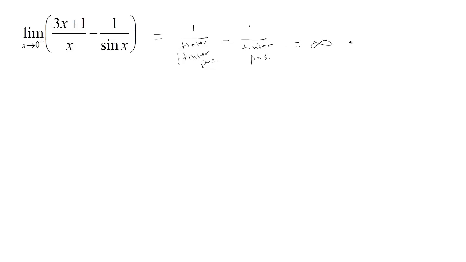So we have infinity minus infinity. You might say, shouldn't infinity minus infinity be 0? But it doesn't really work that way. What we're really saying is that these numbers are getting large without bound, and these numbers are also getting large, and we're finding the difference between them. You could think of this like my lifetime earnings versus Bill Gates' lifetime earnings. Both of our earnings, as time goes on, we earn more and more, and if we could live forever, they would be unbounded. But if you were to take Bill Gates' lifetime earnings and subtract my lifetime earnings, his earnings are going to be running away to infinity much faster than mine can drag his down, so the limit would be infinity. Or if we reversed positions, it's possible to have something increasing without bound minus something else increasing faster, and it could be pulled to negative infinity, or they could come into some balance.